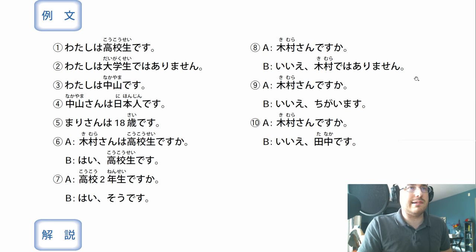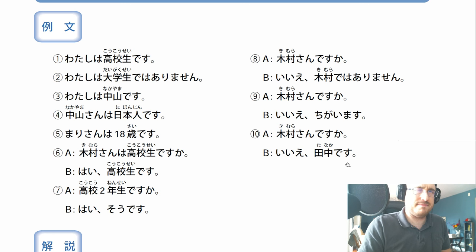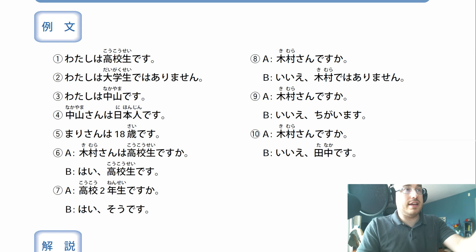All right, those are our example sentences - the reibun. Once again, you can go onto Quizlet and find all of these flashcards - look for Setsume bunichi and you should find them. This area is the kaisetsu, the explanation. I'm not going to go through this and teach you the grammar, but I'll tell you what's written here. When we have desu it's positive, when we have de wa arimasen it's negative, when we say desu ka it's a question. N1 wa N2 desu - we can talk about N1's name, school year, nationality, age and ask about those things.